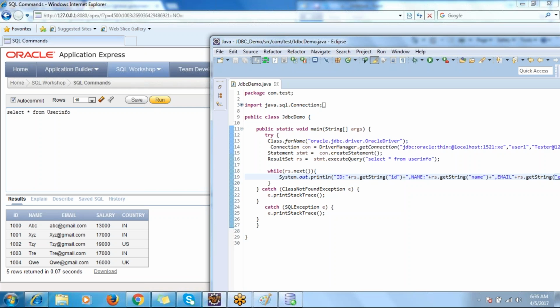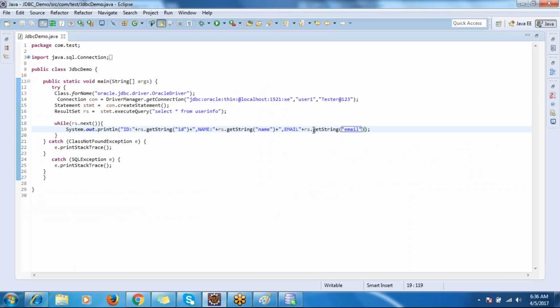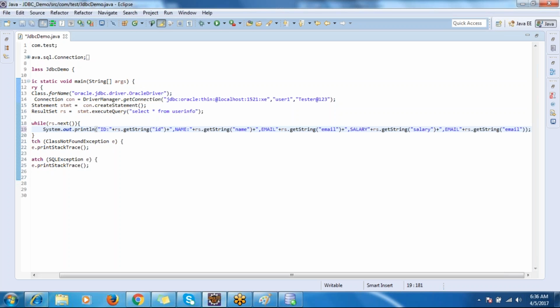Email is clear, and the next columns are salary and country. Let me write it here. This one is salary, and the next one is country.